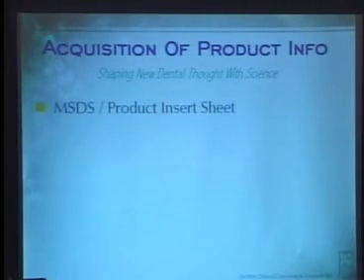Acquisition of the products. In order for us to test a material, we start with an MSDS or a product insert. This tells us who makes it. It tells us what the government thinks is a problem, and that's about the extent of it. And if you have a very proactive patient, it will be your headache. They get that laundry list and they see formaldehyde, aluminum. You're poisoning me, doctor. There's some things we can help you with if you need.